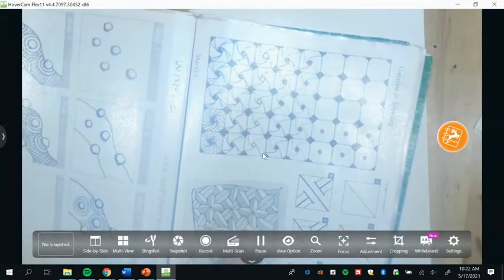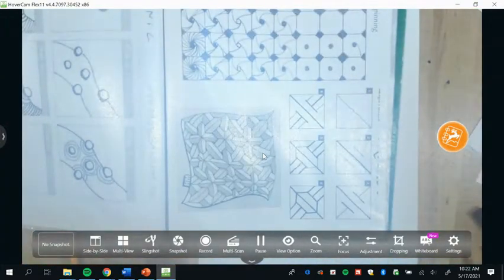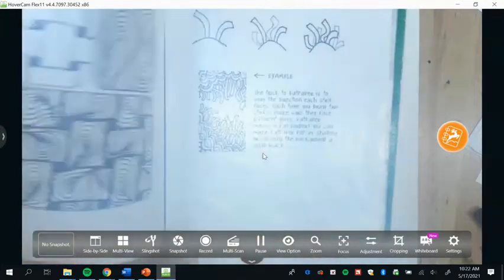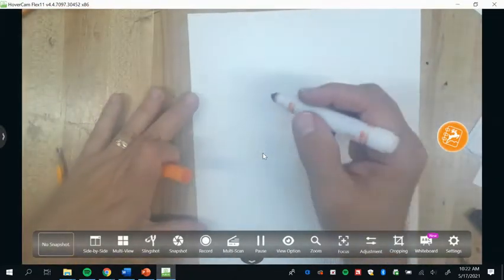this one right here, right? That one. I like that one a lot. And there's one that I'm going to have to find in another book. All right, so we're going to make a light grid.